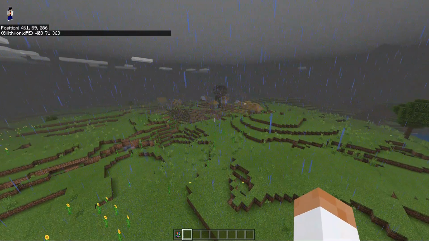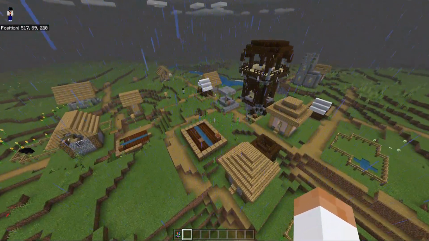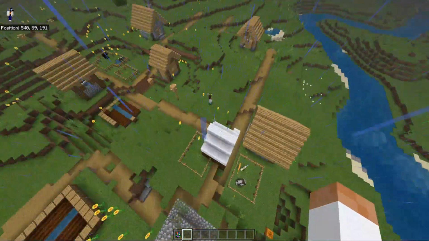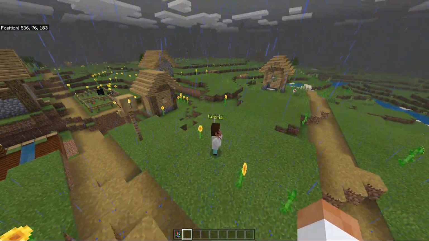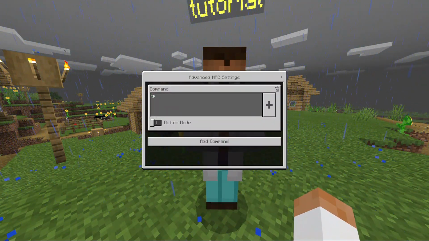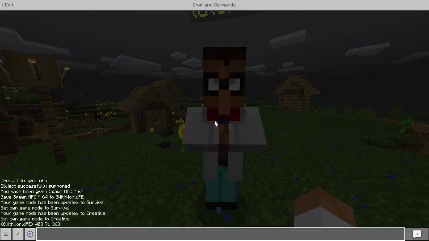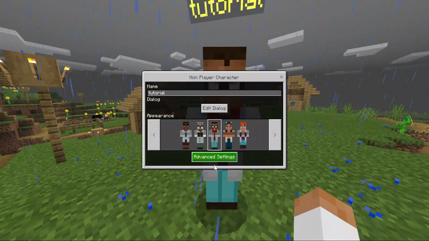So now let's go ahead and head back to our NPC over here. If we can find them again, yep, there we go. And you want to insert the command TP @p, which is the player who will be pushing the NPC, 403 71 363.